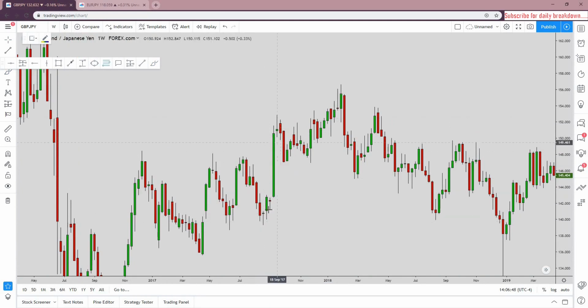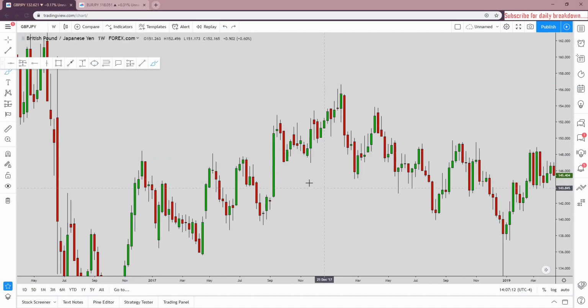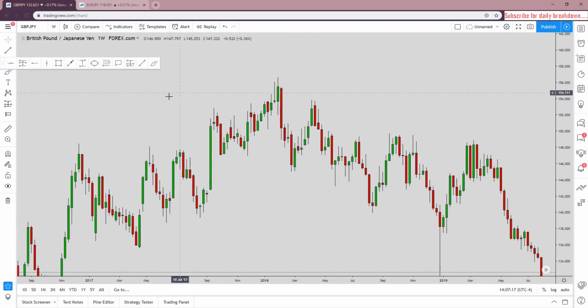Again, you have an impulse to the upside, so take it from the low to the high, look left, and see which Fibonacci level is lining up better with structure. In this case, the 38.2 is clearly lining up perfectly with the previous resistance, now turned support, and also this was a historical structure level because it was respected also in the past. So again, very strong level in the market. Now let's go to some bearish examples.